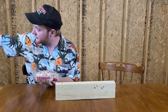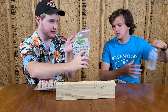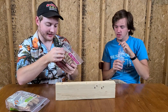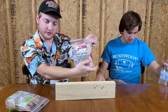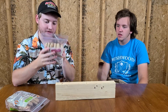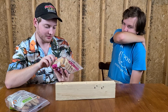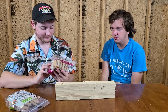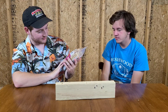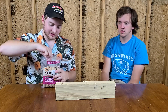Bring that one over here — I want to compare something. On this one it's got Alan Ozeri, and on this one it's got Guy Ozeri. So there's Alan with his little glasses and hair, and there's Guy with his bald face and no glasses. It's a family bakery — that's interesting that each package has a different member of the family's face on it. That is pretty cool, I'll give them that. Next up, we've got the cranberry orange with an interesting mixture of cranberries and oranges in this snacking round.